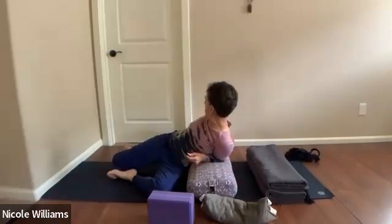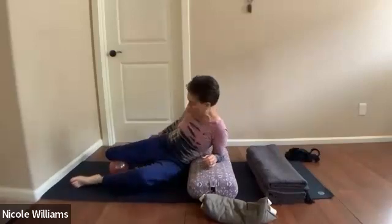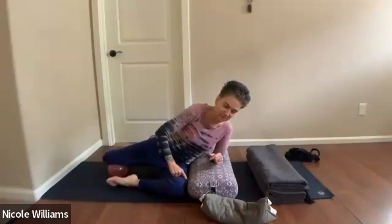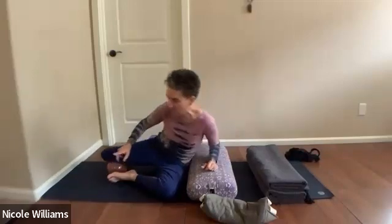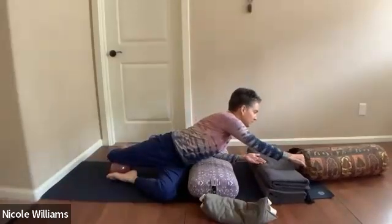Okay, let's get a ball. Place it on the inside of the right knee. Your left knee is bending, right? So the left knee bends and the thigh parks next to the bolster. Okay. Then overhead, this is one where if you did have the extra bolster or a block, you could toss that onto the other side.